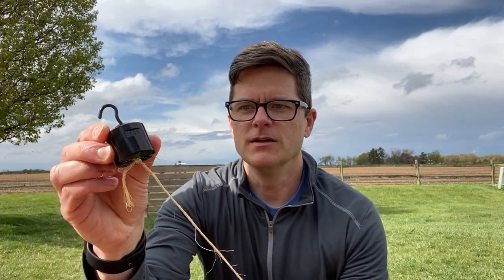So I have a 200-gram mass here tied to a piece of twine, very safely. And I'm going to put this into uniform circular motion over my head. I want you to think about a couple of things. First of all, what would the force diagram look like for this mass as it spins in uniform circular motion?